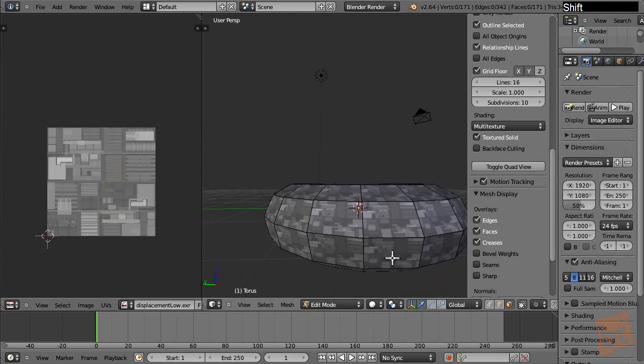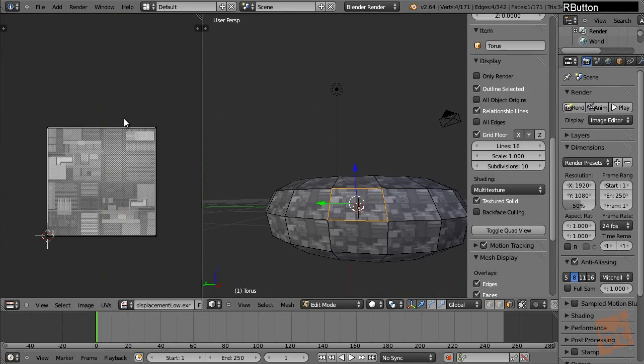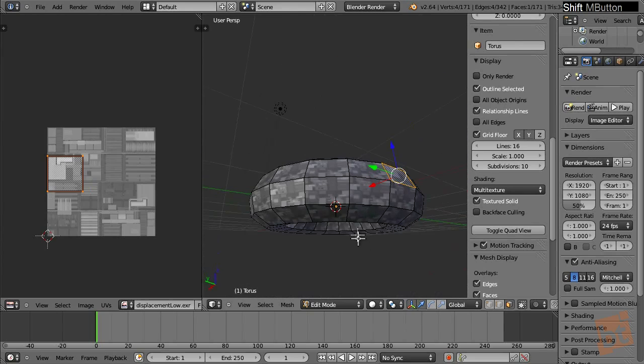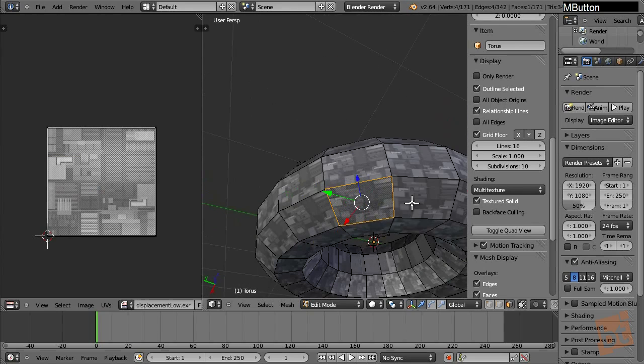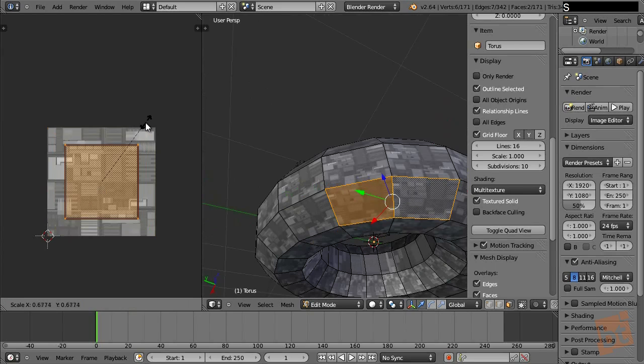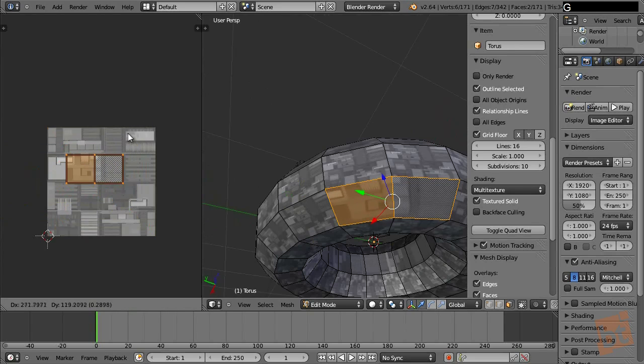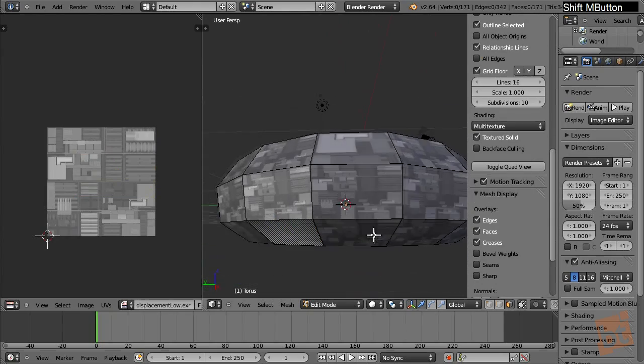Okay, and now as you can see, all these faces are just exactly the same. So what I want to do is to just scale some of them, right, and pick, for example, displace. Right, so it picks this big detail right here, and add some big shapes like that into some areas just to give it more variation, because otherwise when we apply the displacement, it will look the same in the whole spaceship. So this way we'll add some variation to it and it will be more natural.